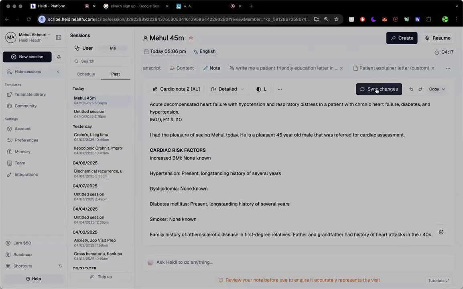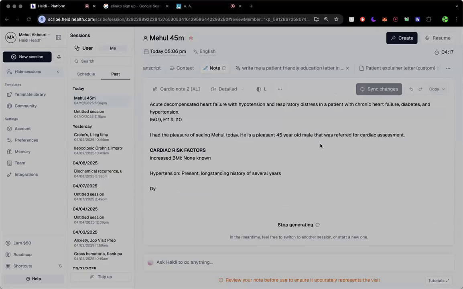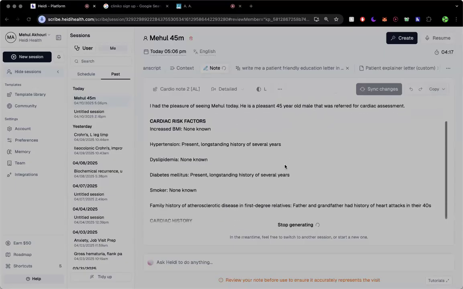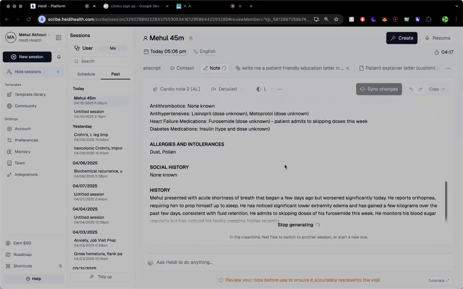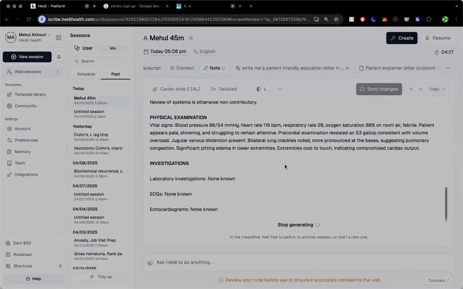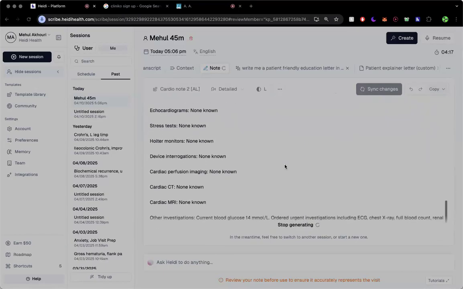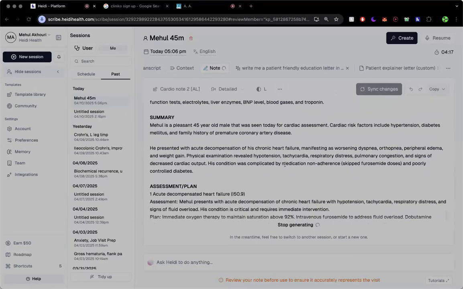What I can do instead is type into context. I can go back to the note and then press this black sync changes button. That'll take in all the information in context that's recently added, plus the transcribed information, and create a more enriched note with all that info. And then as Mehul is showing, the note is a little bit more enriched with the nuances about shivering, about not really paying attention.